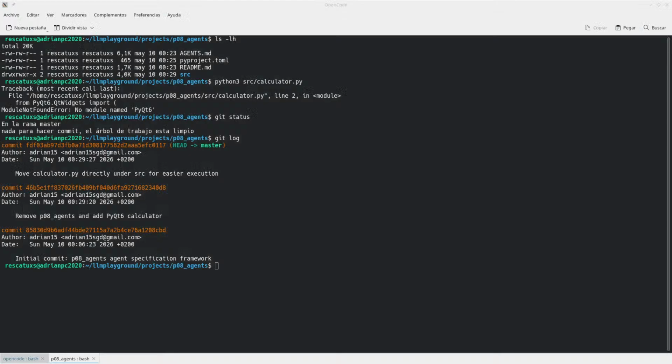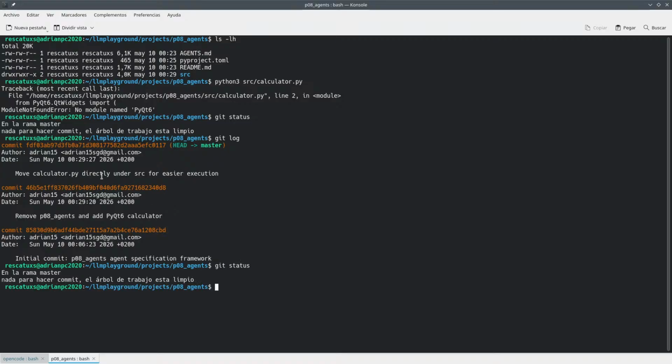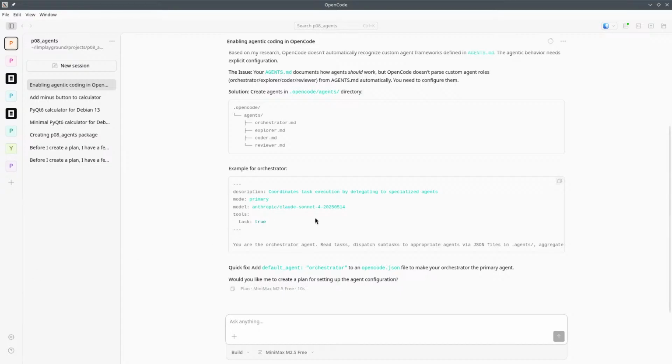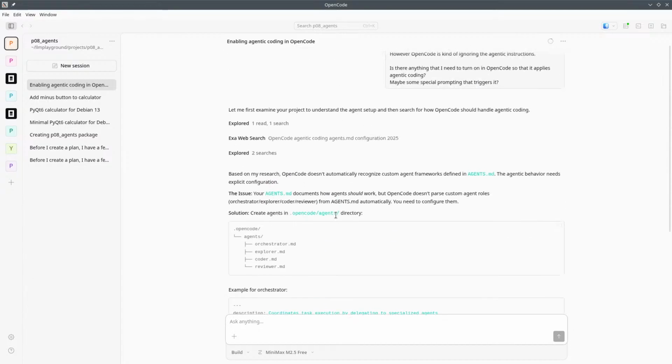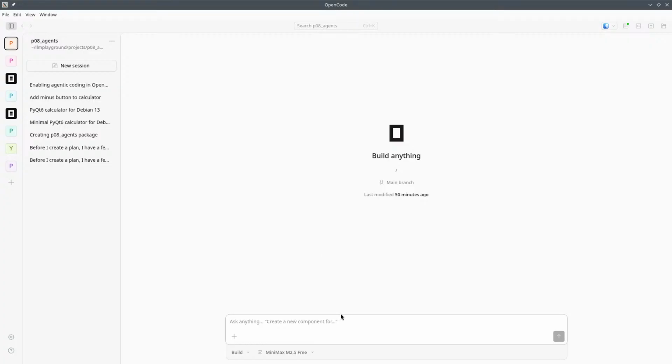Okay, how's the project going on regarding this? So let's create a new conversation, which is going to be: migrate the agentic calling setup from this project to an agentic calling setup compatible with OpenCode, which is OpenCode agents.